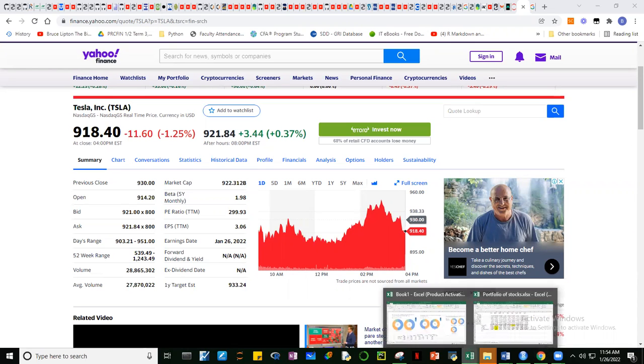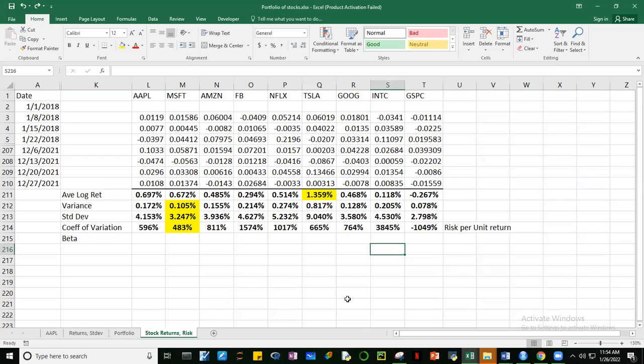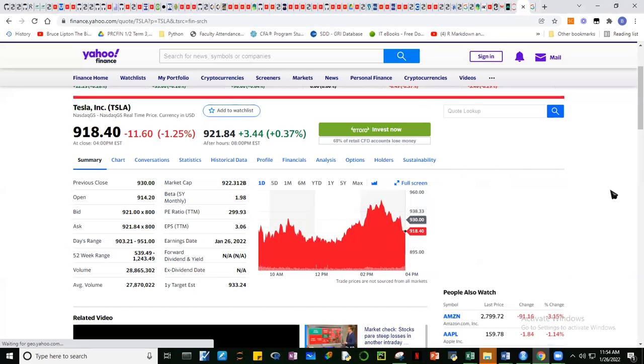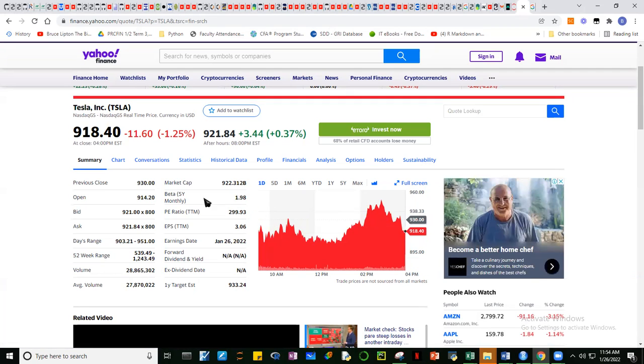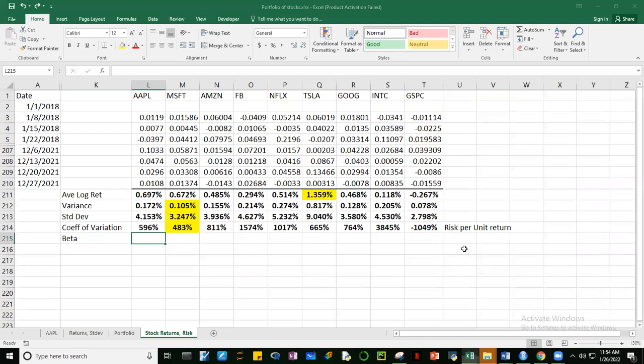All right. So let's go back to the computation of beta. We can approximate the beta, but take note, guys, it will be different from the Yahoo Finance measurement. I leave that to you as an exercise. How could they have computed this 1.98? But with the thought, guys, that beta is simply the volatility of the returns of that stock relative to the market. So let's do an example here and compute betas. I'll just show you how to compute it, but we'll have different results than Yahoo Finance.